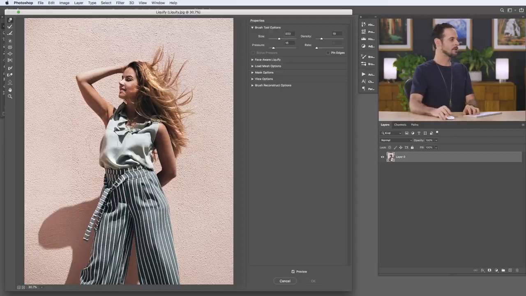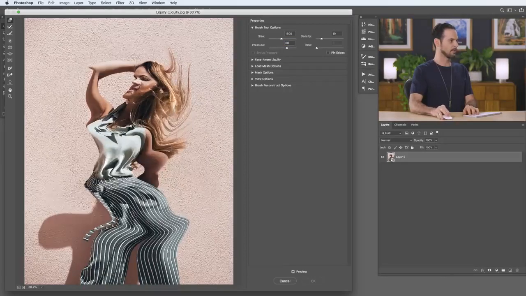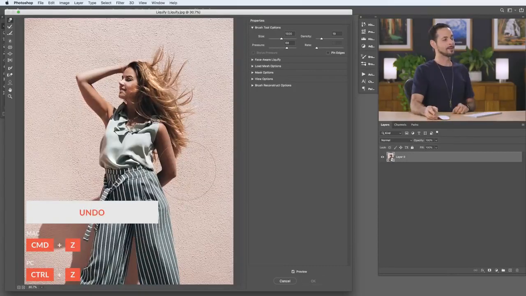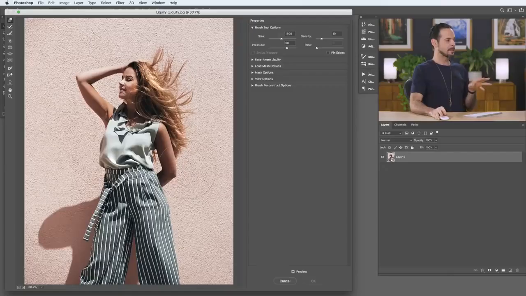Okay. Now, obviously, as you just saw, you can make drastic changes. You know, you could really just do all kinds of crazy weird stuff to a photograph, and there's really no limit to it. So just hit undo there. Control or Command Z is your best friend here. So it's totally up to you to decide, both ethically and functionally, how you'd like to make those changes in your photograph. I tend to stick with things like hair and clothing that can just kind of move around on their own anyway. Personally, I stay away from shaping anyone's body.